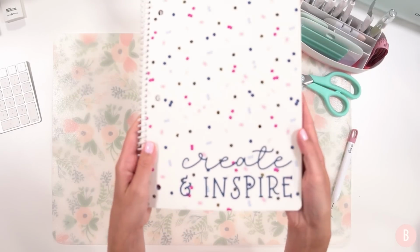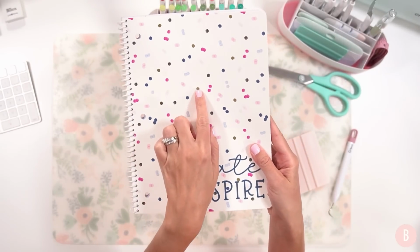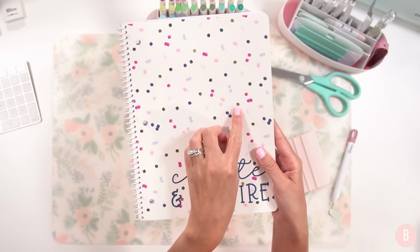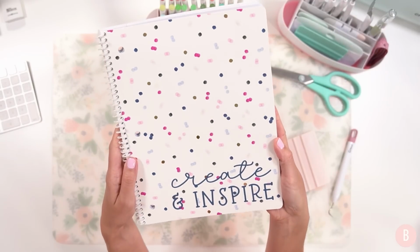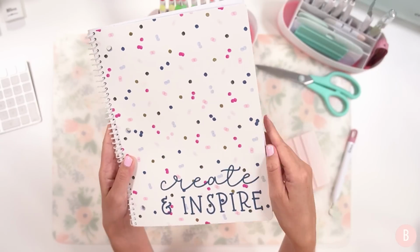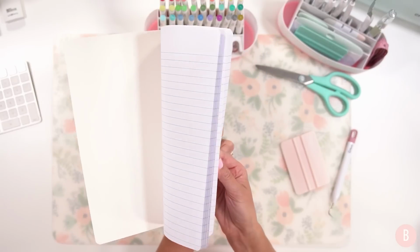I love that. So pretty. I love the color. I was actually going to do like a gold foil vinyl, which is so pretty too, but I just really wanted the contrast of that navy. I thought it would be really, really pretty, but I love the little gold flecks. I wonder if the camera can pick up these little gold flecks that are in there too. It's got a little foil dot too, but so pretty. I love it. And it's going to be full of some really fun ideas.